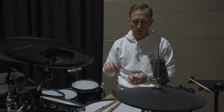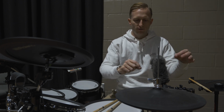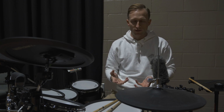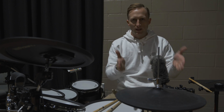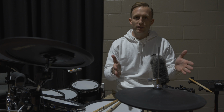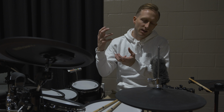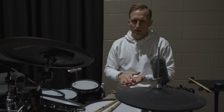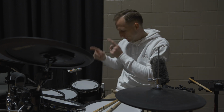So those are kind of the big things for me, is the feel of the bottom hats, the positional awareness of the sensors, however that works, but knowing that you're playing a little bit closer just gives a little more of that natural feel and sound to the cymbal, which I guess is minor. Like if I just play a 15-second clip, it is probably a minor difference, but as you play for a full set, you can really hear the difference because the hi-hat is responding a lot differently. And then finally, just the fluidity between the closed to open position is light years different to me between the VH14 and the VH10.